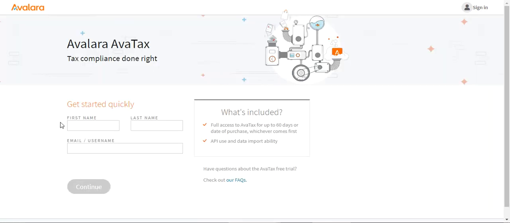So from here you'll be able to register yourself at Avalara and do the different procedures thereafter. I've already told you how we can set up the company there and how to validate the tax. You can check the user guide for more details there.